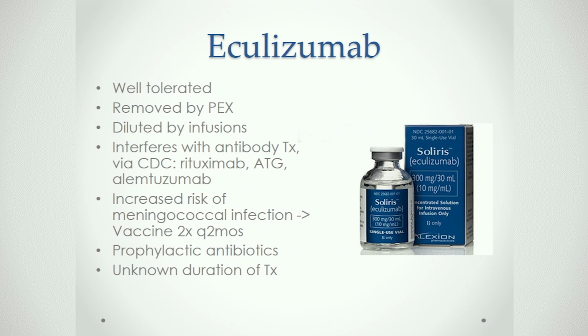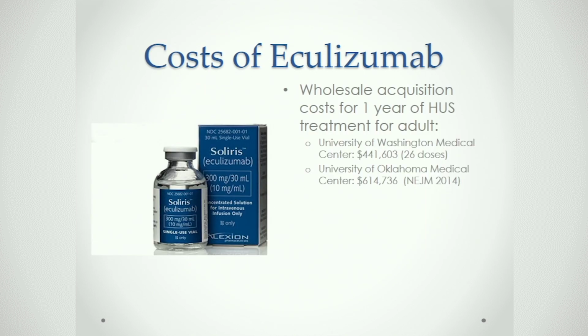There's a marked increased risk for meningococcal infection, and so vaccinations are required prior to using it. Also, because of that, prophylactic antibiotics are recommended throughout the course of its use, whether that be 1 year or forever. And then finally, the lack of known duration for some of our patients, like the woman I was talking about, raises questions about cost.